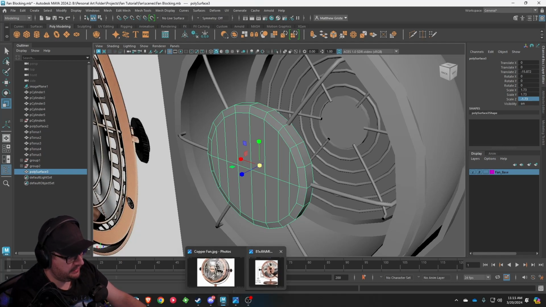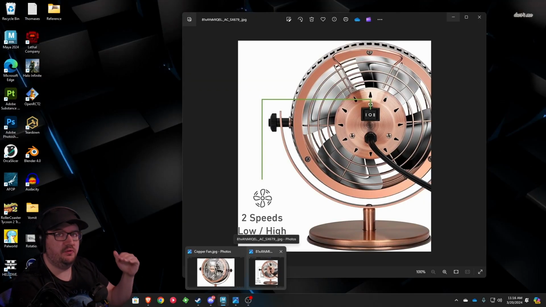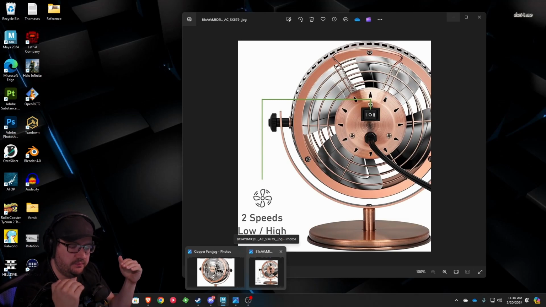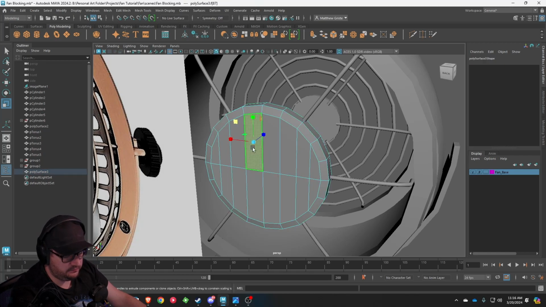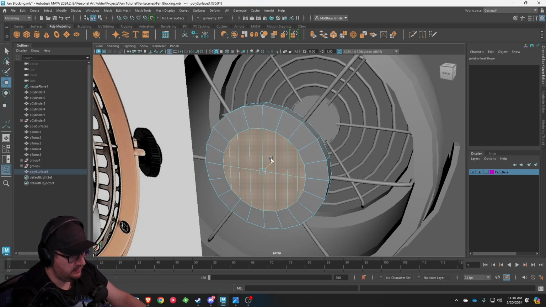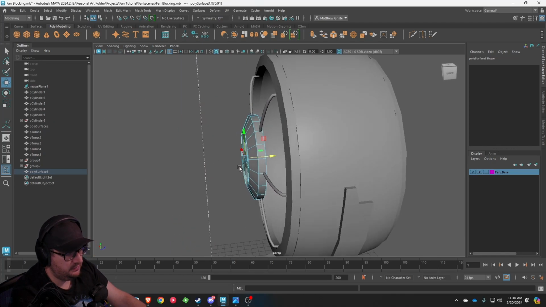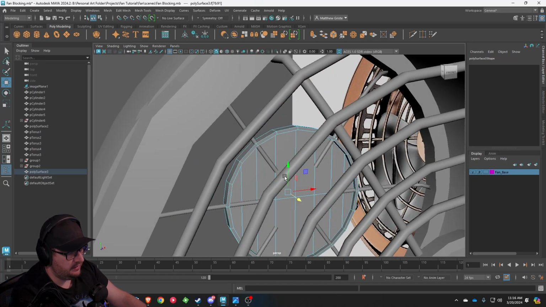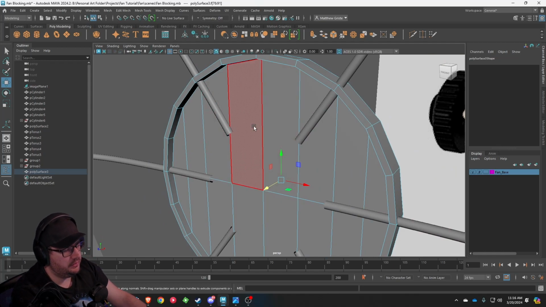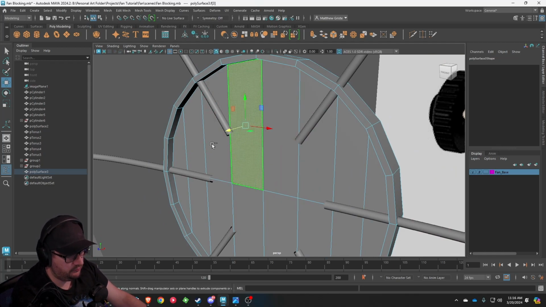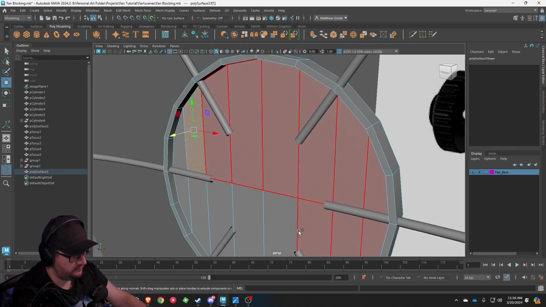and we're going to keep looking at that reference. So this one has a much more intense interior bevel. So what we're going to do is select all these faces, tab, drag. I'm going to pull that bevel in. I'm going to pull this out. That way we've got what we're looking for. The difference here is actually going to be the back here. So what we're going to do is tab and drag all of our faces.